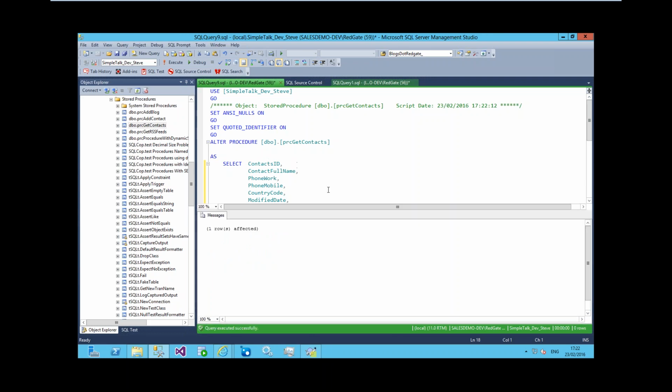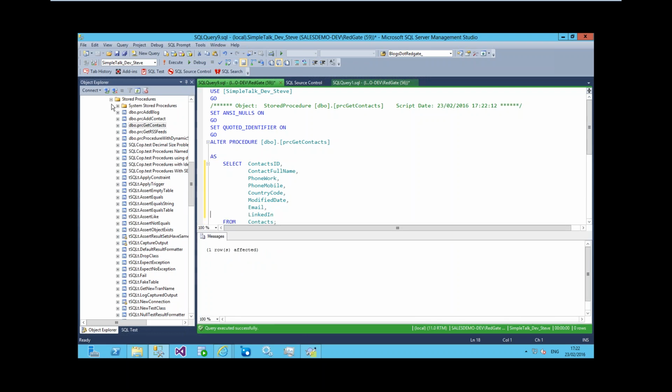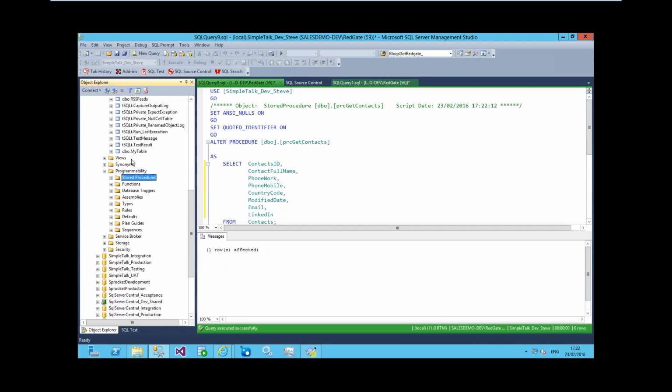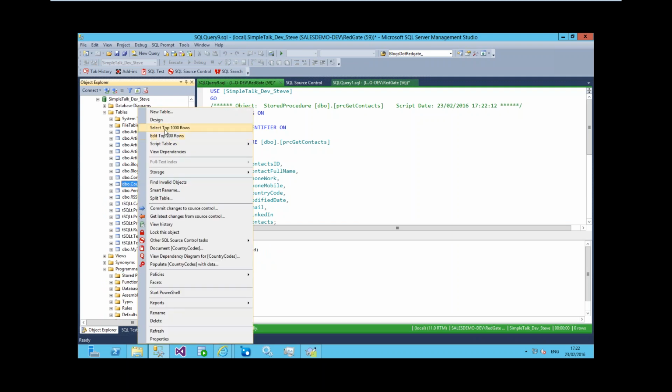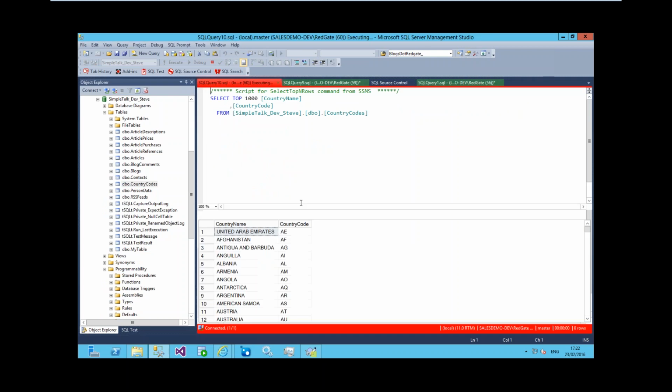I could continue to run tests, do things, experiment with this, make sure the application works on my laptop. Whatever I want to do, I do it here and see that things work, right? Let me also go in here and look at data because Dave asked about data. You'll see I have a number of tables. One of those tables is country codes, and if I look at this, you'll see I've got all this data that you might expect here. All these kinds of things.